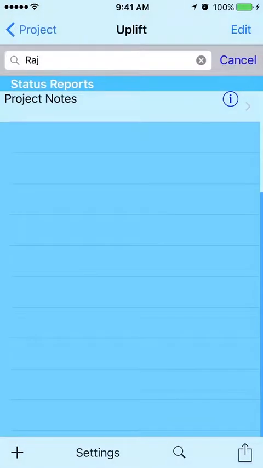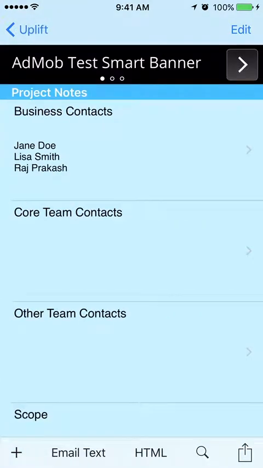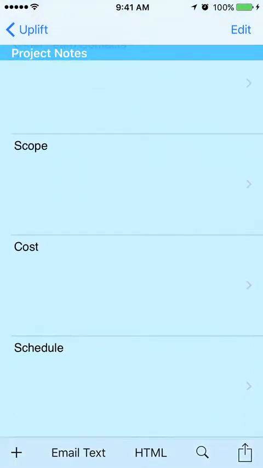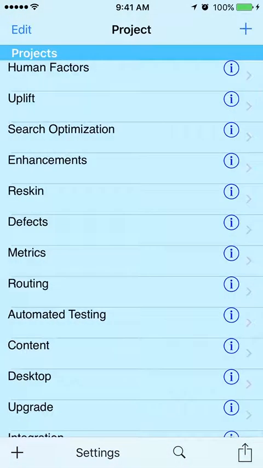Okay, let's look at the context of that project. Go back here, and go into the Uplift project and look at the notes, who the other team members are, and try to gather the context of his email and come up with a good response.